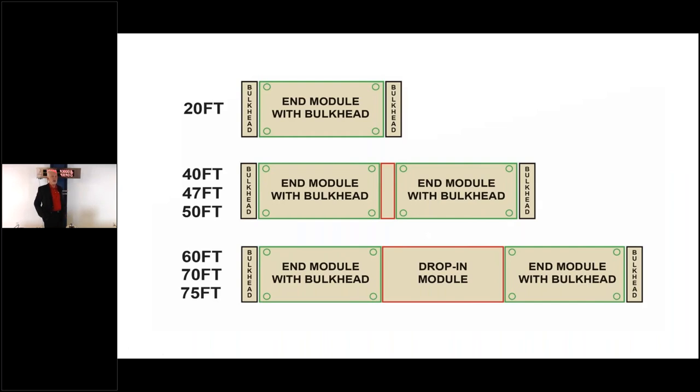The very first one at the top is where I've actually taken the bulkhead off of the other end module and placed it on the original number one module. And I've created just a pickup truck scale. So from your rental fleet, you can create three different scales. Number one, I'm weighing the pickup trucks. Number two is I may have a customer at a quarry that just simply wants to weigh dump trucks, and he only needs a scale that's 50-some feet long.